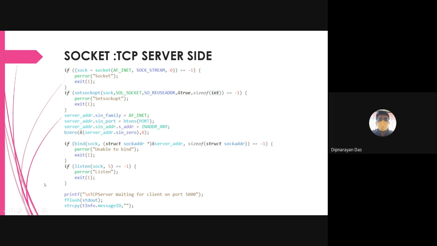So that's why, once we have reached this point, no further connection can be made, because this is the max number of clients that can send a request at one time. After that, if there is no problem, then the TCP connection is listening for connections from clients. Here we have mentioned port 5000, and that's why it will be printed here.